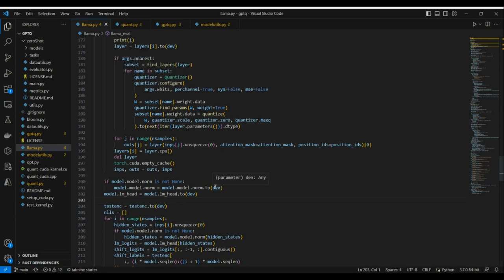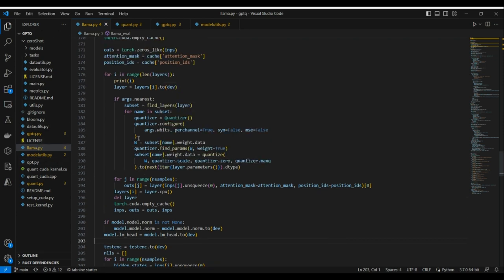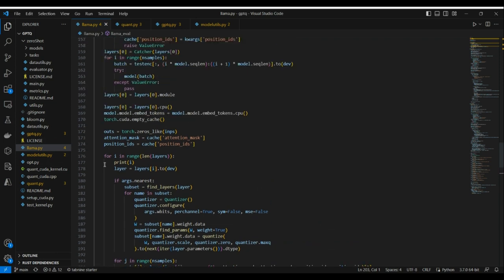So today we're going to be looking into the LLAMA model and how it's getting quantized using the GPTQ technique. In the previous videos, we looked into the GPTQ algorithm and we covered the paper to try to understand how the method works overall. So this video will be more to try to understand how we can actually apply it to different models and quantize them. So I think this will be good.